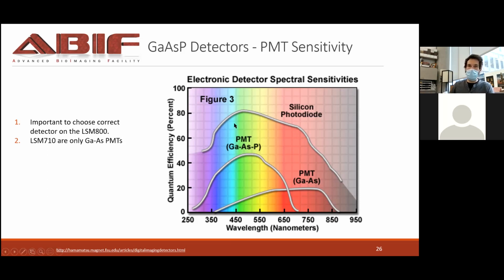In most cases, because most people will use things going from DAPI to things like GFP to things like TRITC and things like Cy5, most of the detectors are set to work in that range. Some of the GaAsP detectors and other photodiodes go a little bit further. So if you're doing IR or very, very far red stuff, be aware that the efficiency can drop down a little bit.